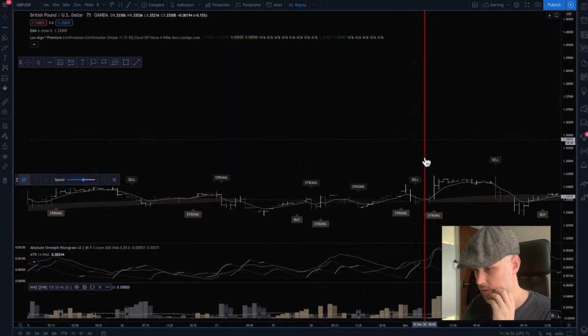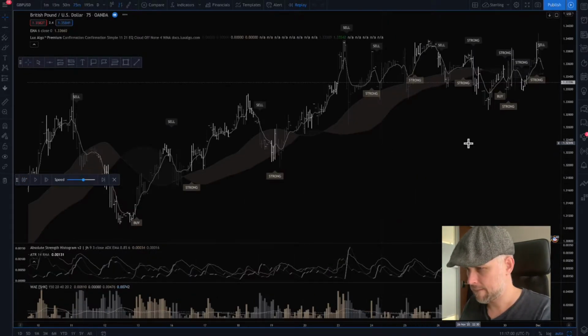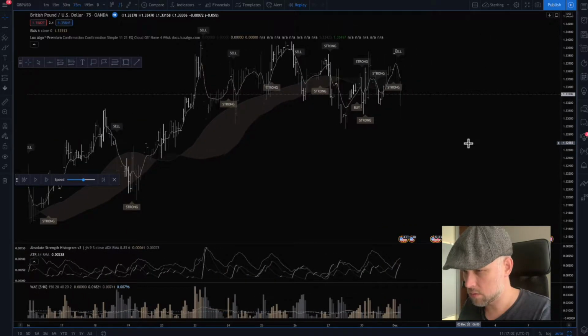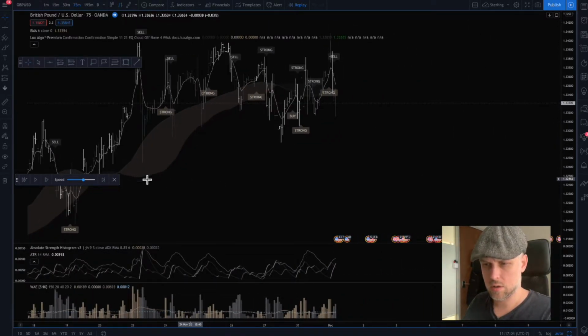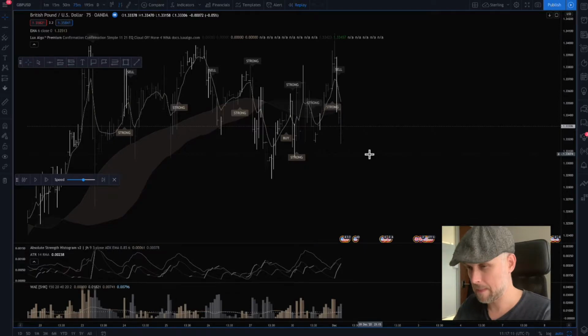We'll come in after this consolidation here. Let's do it right here. Okay. So now we just move these candles forward and we'll see where our notifications would hit us.